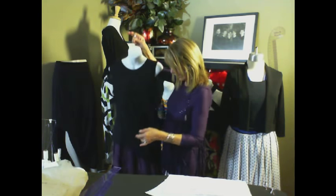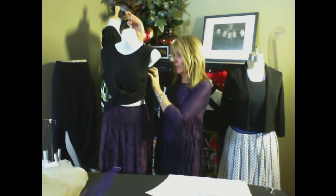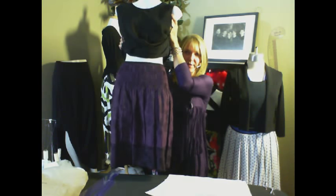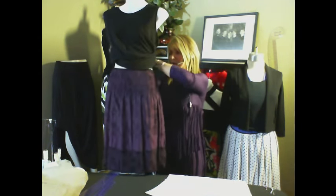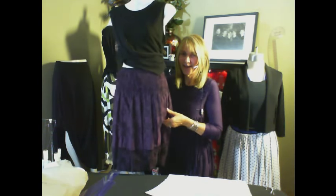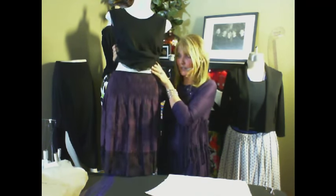All right, then we have a fabric that is on our site, and it is absolutely adorable. They are skirt panels. I find these in New York, and every time I find them, I buy them right away. But a lot of people just don't know how to use them. So I thought I would show you how to use them tonight. Not really show you, because they're so easy. You just basically need two panels, and then you put them on and do the side seams, and you just keep making them smaller and smaller until you get what you want.